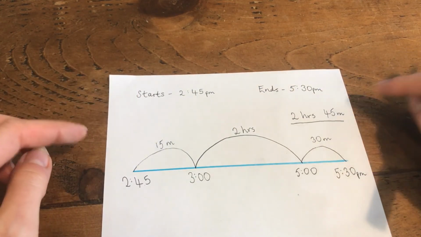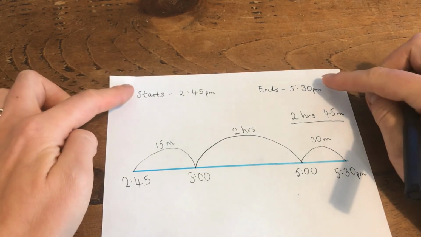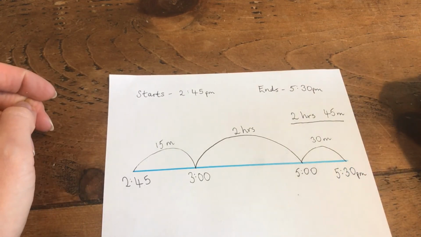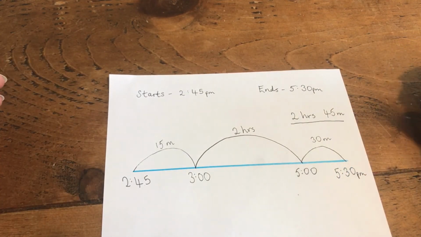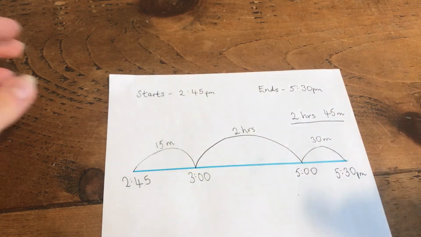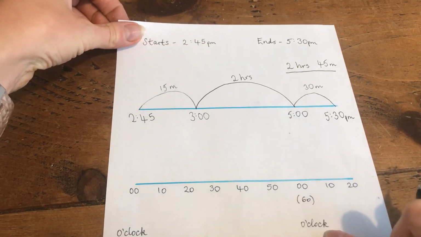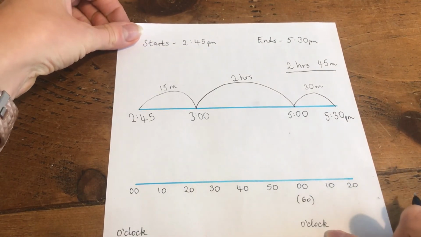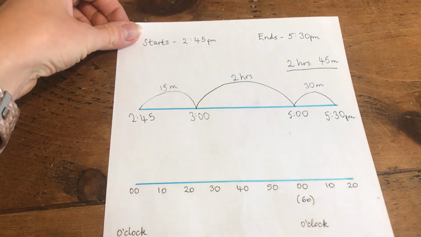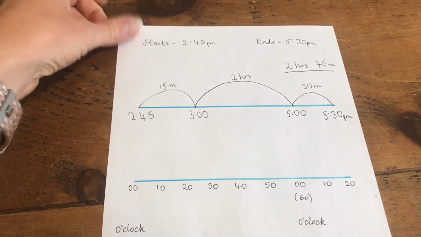Okay, so that's not the same as the answer in your book. This is just the one that I've done here, but you can use the same idea to help you when you're working yours out. So just remember, as I said, when it reaches 60 minutes, that does change it into a new hour. So just bear that in mind. Right, let's have a look at the next thing.